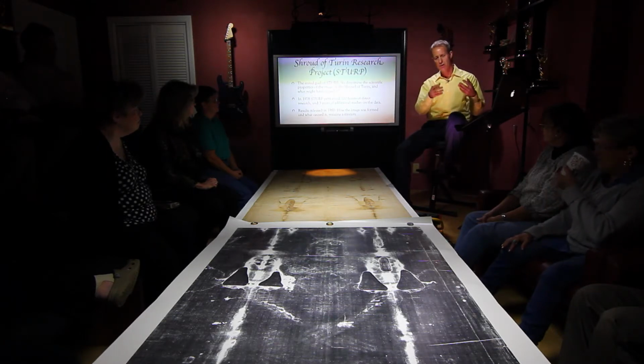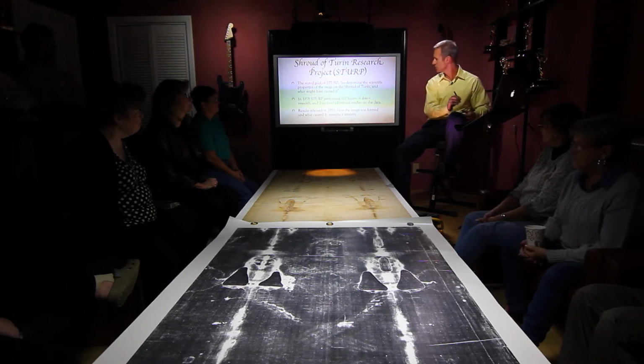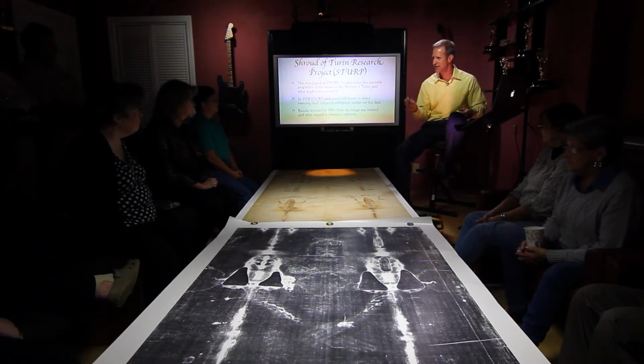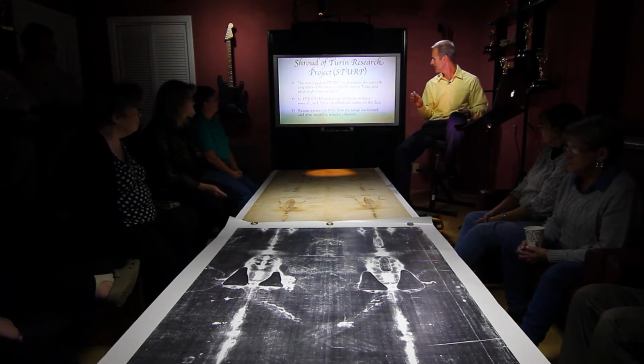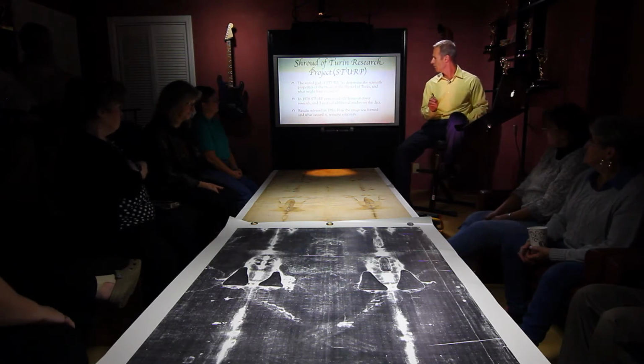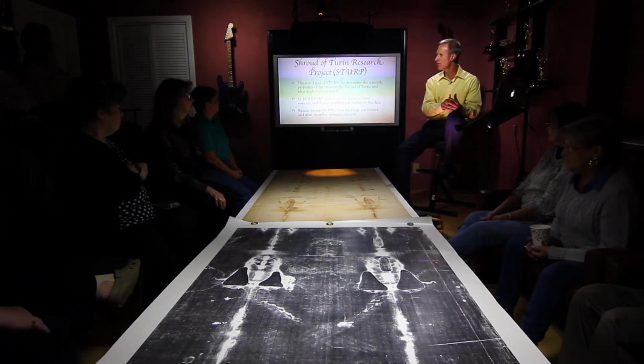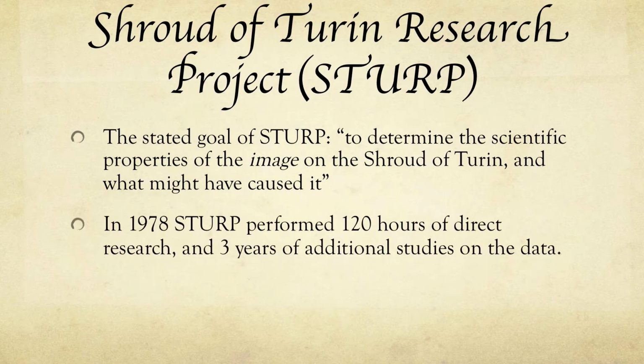They actually had all of their tests lined out, how long they would take. And while some scientists were sleeping, other scientists were running tests. So they spent a full 5 days studying this with the primary purposes of determining how the image got there and what might have caused it. After doing that, they spent an additional 3 years analyzing the data, the results of their study.